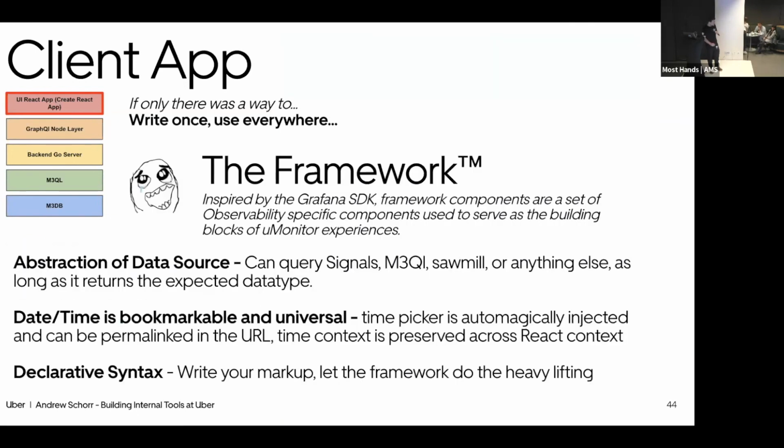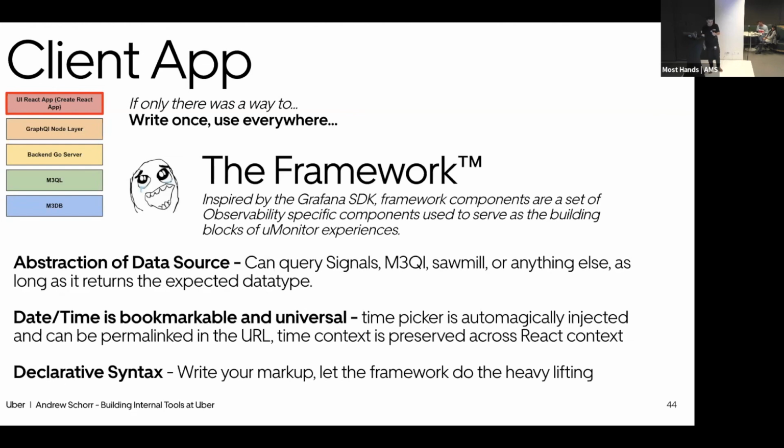Enter the framework. This is very not descriptive. We're aware. I fought my coworkers on the name, but lost. So this is an internal framework within UMonitor that we've written ourselves, which has served us pretty well. It's an abstraction of all the reusable code that adheres to the DRY principles. And like any good framework, like React, it's the framework itself.